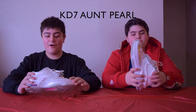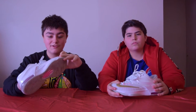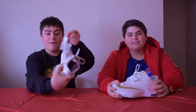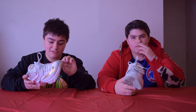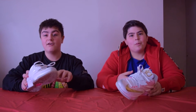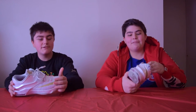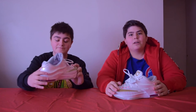Next shoe up is the KD7 Aunt Pearls. In my opinion, these shoes are pretty good looking. I love how on the Nike swoosh it has little wings — angel wings — and how this is a big Pegasus wing, because that's KD's animal, you could say. On the inside of this little wing strap, it says Kevin Durant and KD's Aunt Pearl Cancer Fund: 'In memory of Aunt Pearl who inspired us all to continue to fight for a cure.' His aunt died of breast cancer. My favorite part of the shoe is the inside, which shows an angel design.